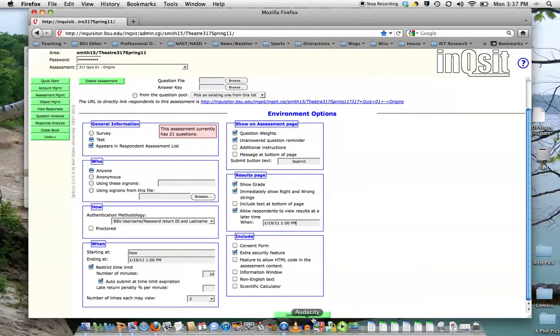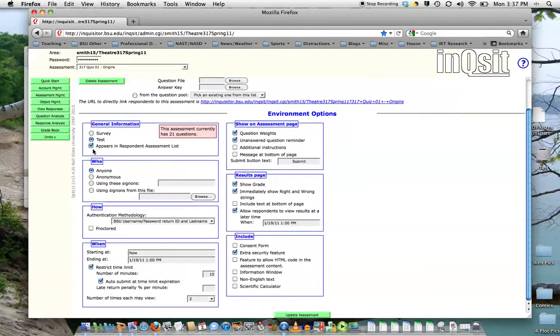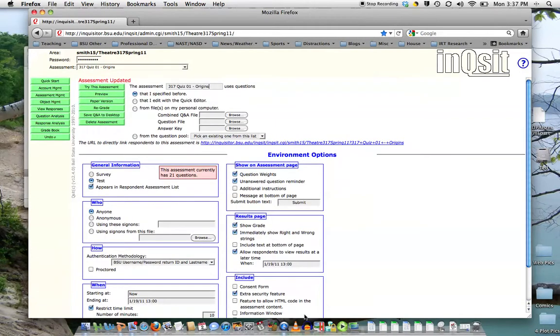Once you've changed those environmental parameters, and again to review, we might have changed the quiz name. We didn't. We've uploaded our new version of the quiz here. We've made sure that was checked. We changed the time and the date to fit the course calendar, and this one as well. We've confirmed that this is 10 minutes. That's how long you get to take a quiz. We've confirmed that everybody gets to look at it twice. Great, fantastic. Then you must, down here at the bottom, click Update Assessment.